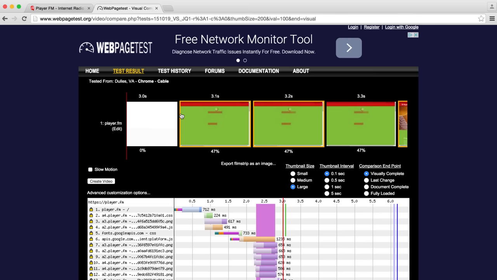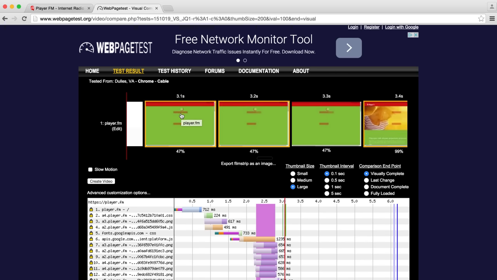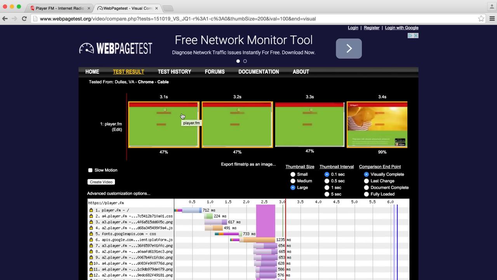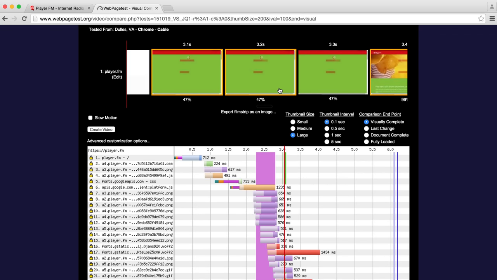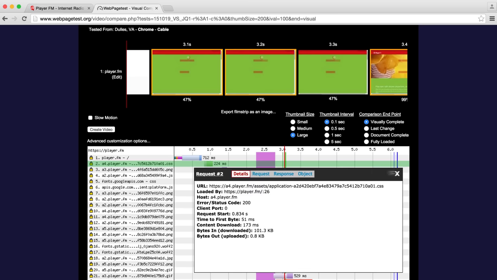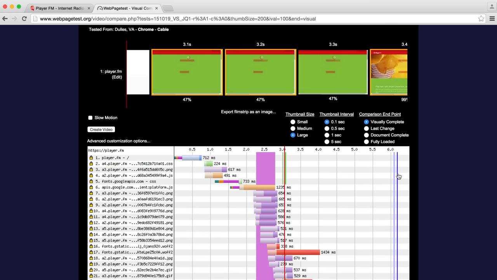The thing I noticed first of all is that when you look at where the first paint happens, which is here, it's actually that green line there on the waterfall, I believe. You can see that it's actually blocking on a few things. There's the fonts, there's the page CSS, which is quite big as well. It's like 100K or so. So you'd really feel this on 3G.